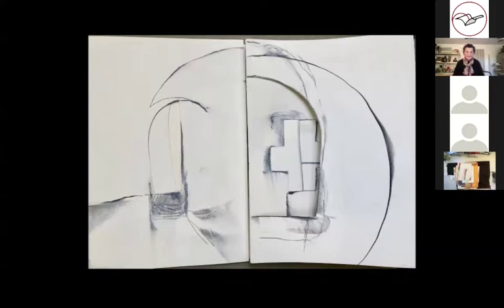And that's the magic of using this technique. So this is gessoed pages that were first coated with methyl cellulose. And then this is just graphite around these openings, cut openings.